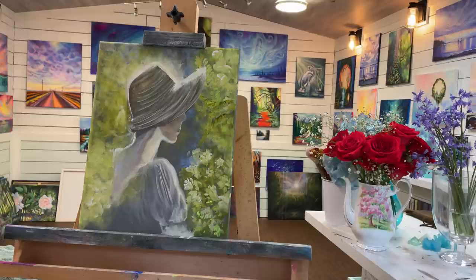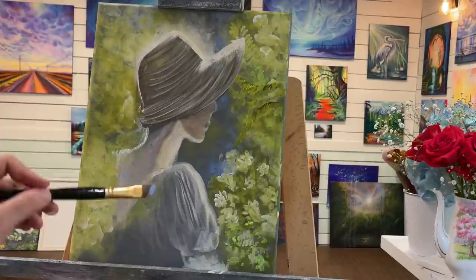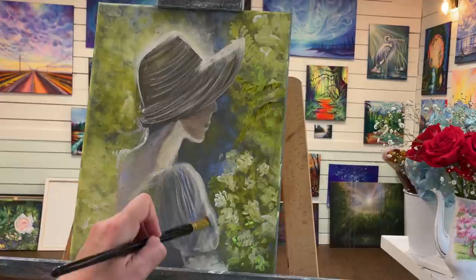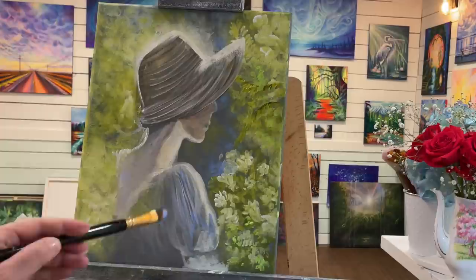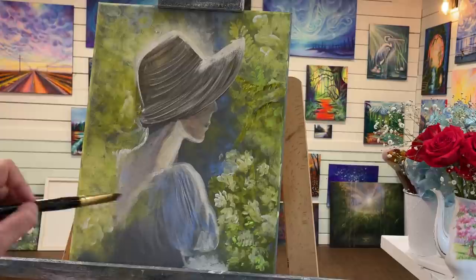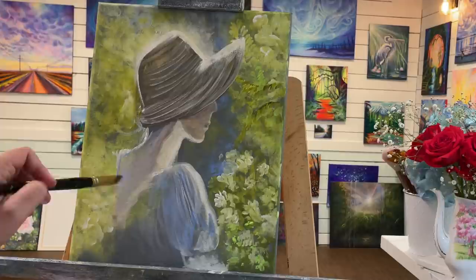Okay, washing my brush out, I'm going to take my beautiful light blue violet here, and I'm going to come in right about here, and then the way the folds go, there's a bit of a V right here. Some more shadows, some stripes. And I'm just going to add a little touch right here, coming around her backside, down her back into this V, where it's more in shadow.